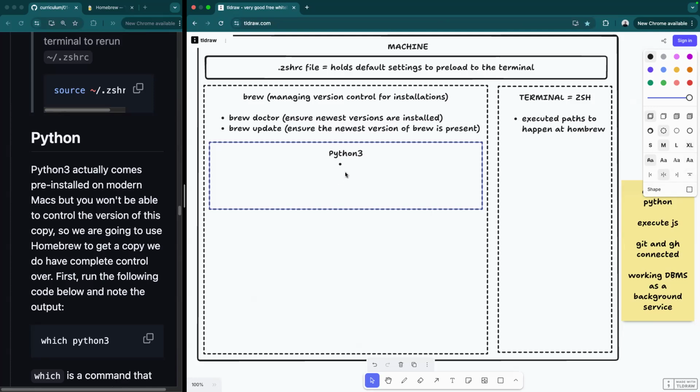And we want to make sure that when we install Python 3, it comes in with pip, which is another manager for Python dependencies. This is actually known as pip3.